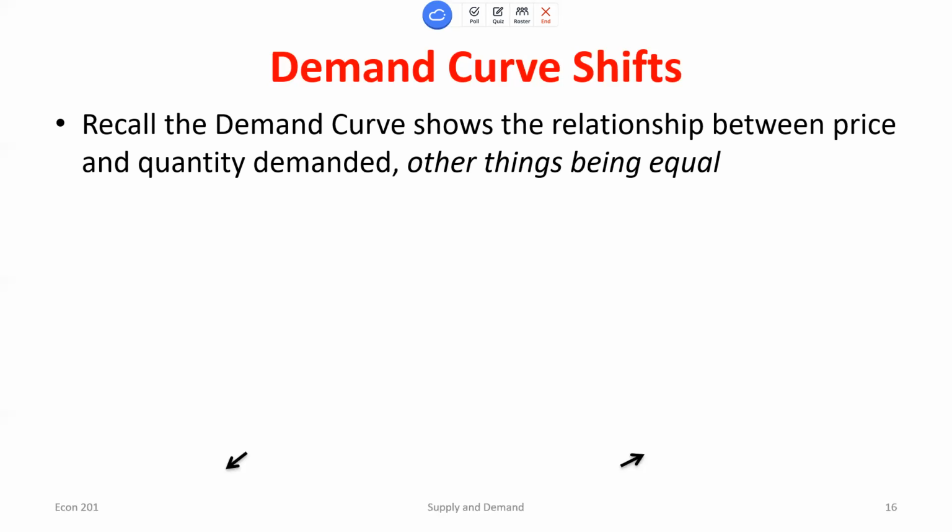And you can think about why. How are we coming up with market demand? We were looking at every single price and we were adding up each individual's quantity demanded, right? So what happens when I now have electric cars? Some of these individual demand curves go away, right? This person bought an electric car. This person bought an electric car. This person bought an electric car. Now, when I add up the quantity demanded, there's fewer individuals who are even purchasing gas, right?